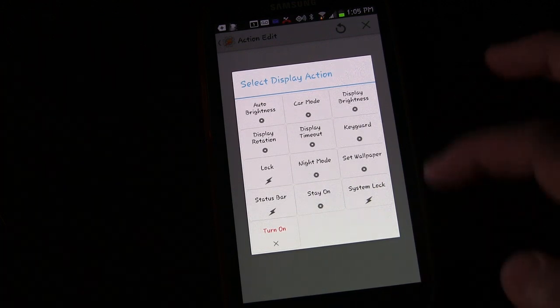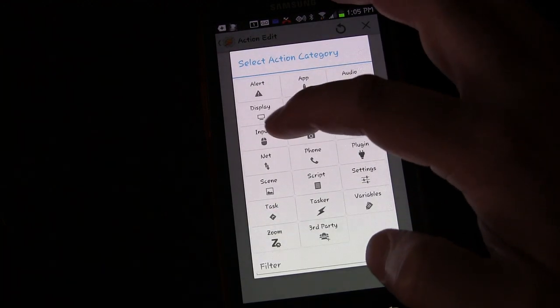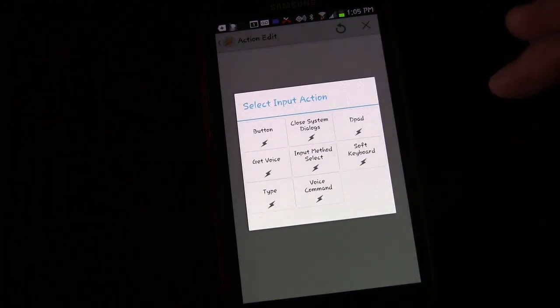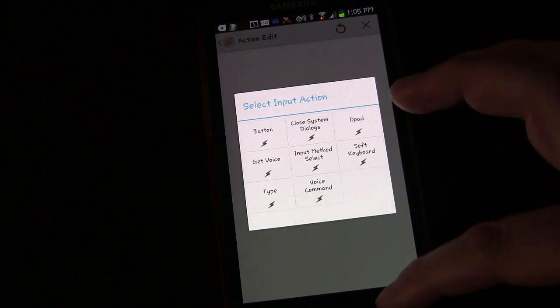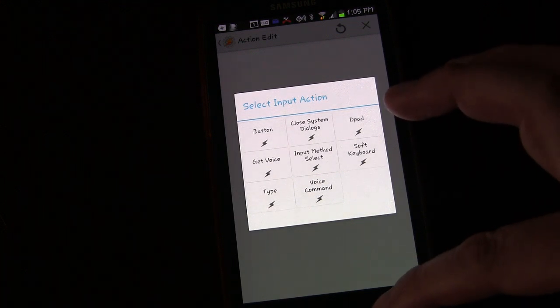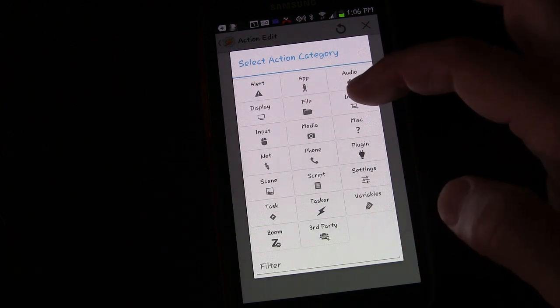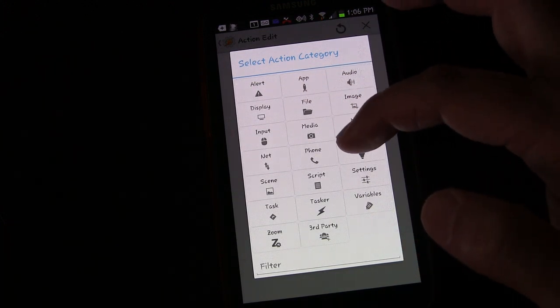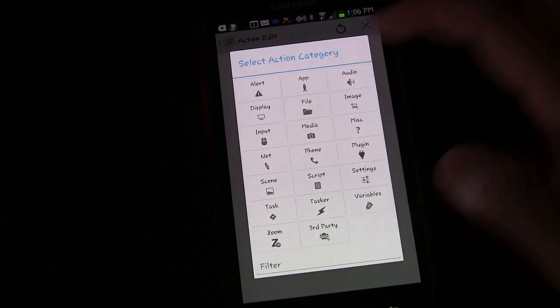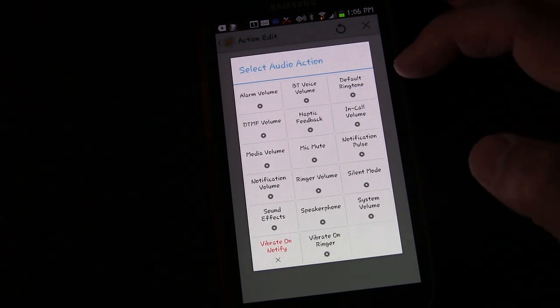No, I don't want to use display, I want to use something different. Let's use input. And let's use audio. There we go. That's what I wanted to use.